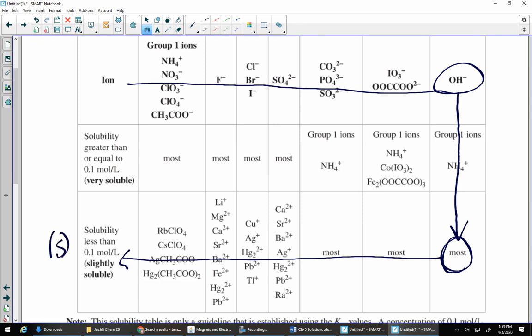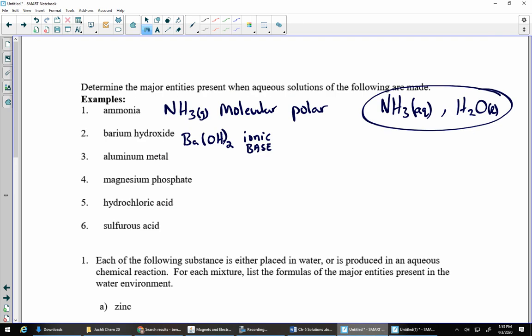And if it falls under most, that means it's going to have low solubility, so we're going to leave it as a solid. So let's go back to the table here, and let's say if it's staying mostly as a solid, we're just going to have barium hydroxide, and we're going to have H2O liquid. So solid barium hydroxide, like a clump of the powder in the bottom of whatever vial of liquid water we've got. Cool. So that's not too bad.